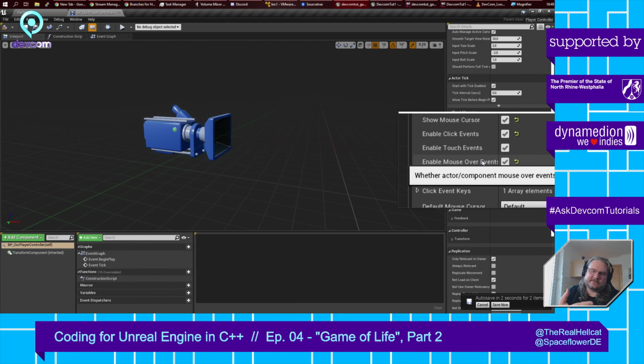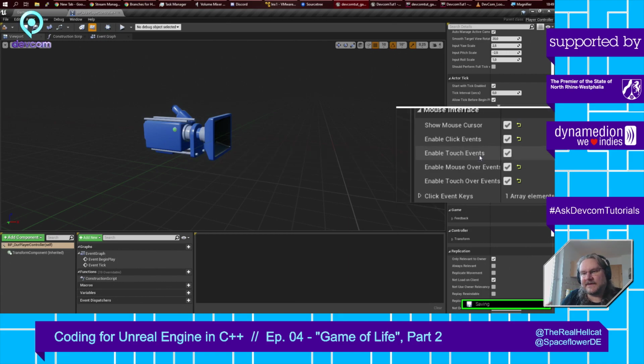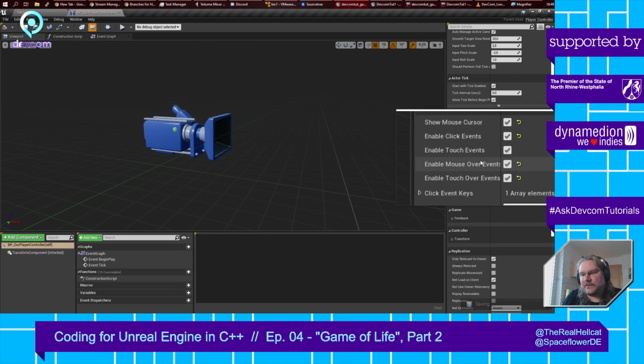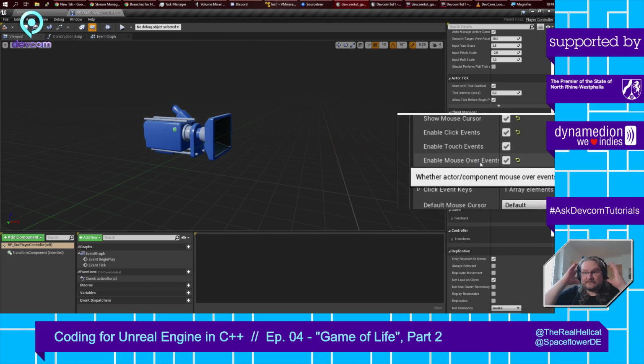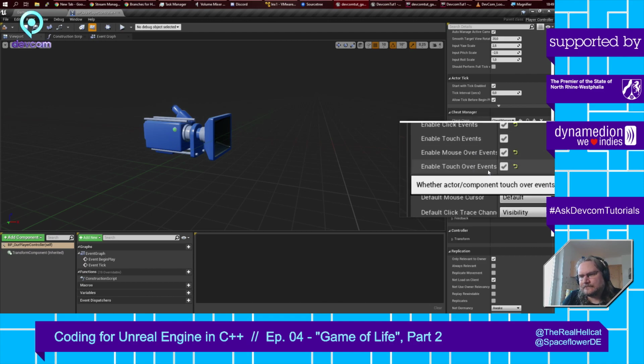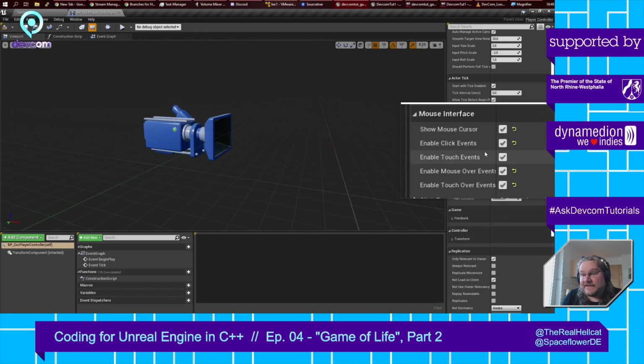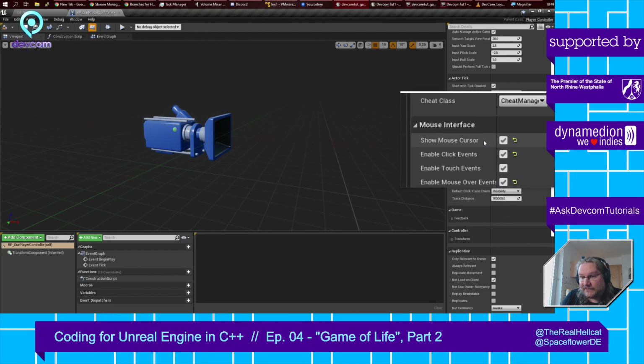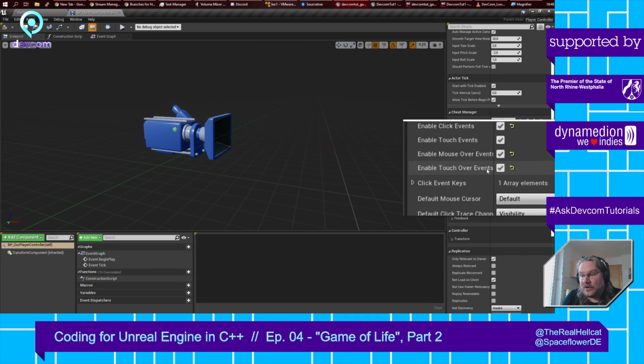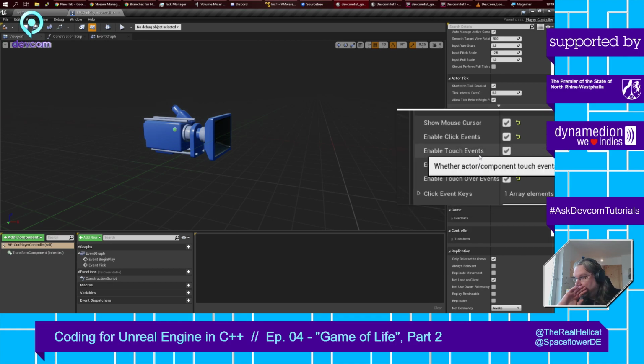You can react to these, and in our actual project we do at work, we actually use these because you've got all your game tiles, and the one the mouse is currently hovering is selected and everything. So we need show mouse cursor, and we need to enable all those mouse events.